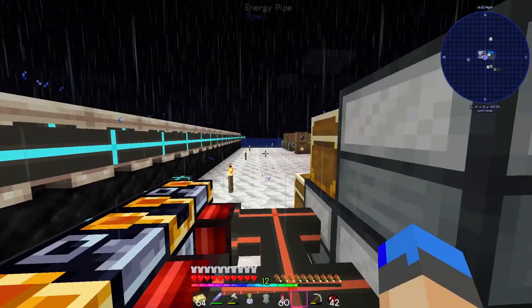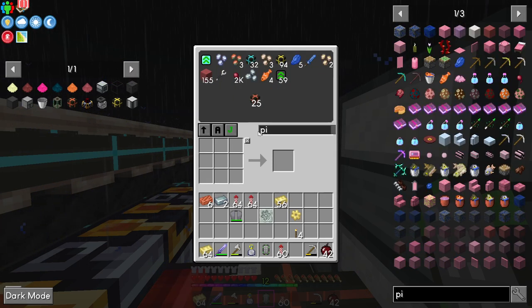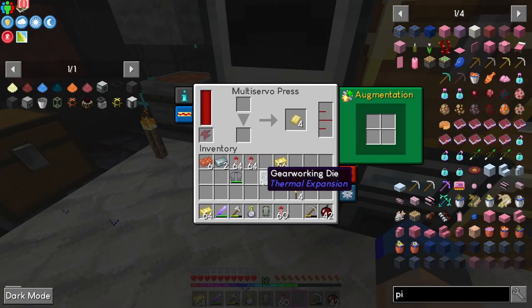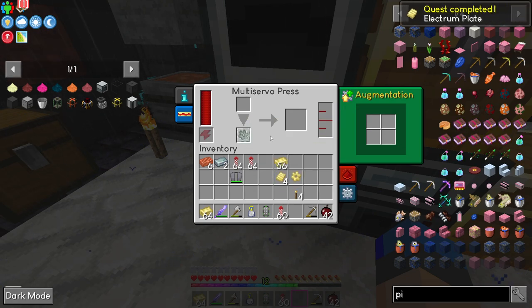And then if we grab some power cable from Pipe. Yeah, there we go. Put that up there. That'll power that. So then I can do plates and the gear work and die at the same time. And it just makes life easy. There we go. Cool. Right.